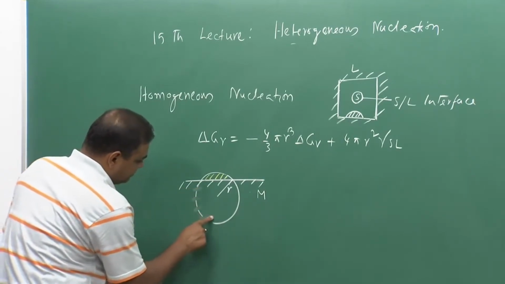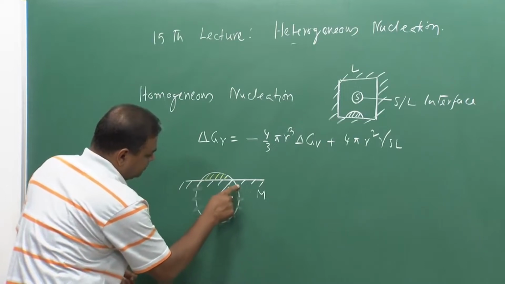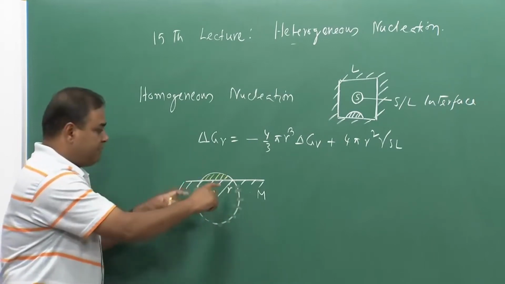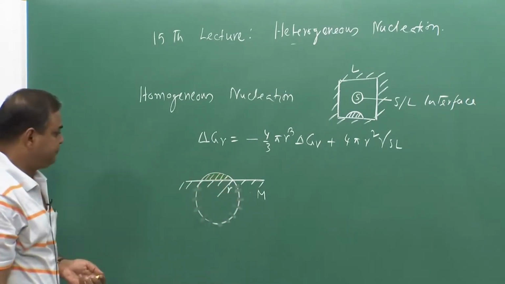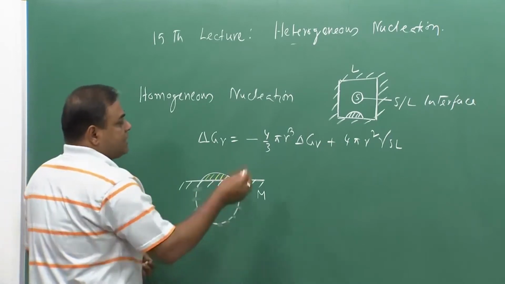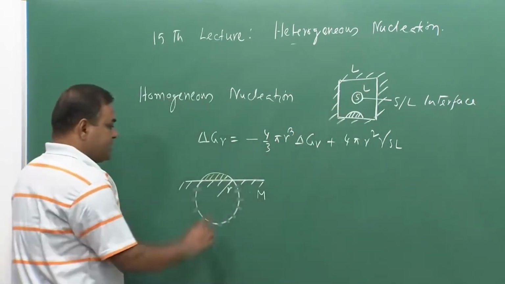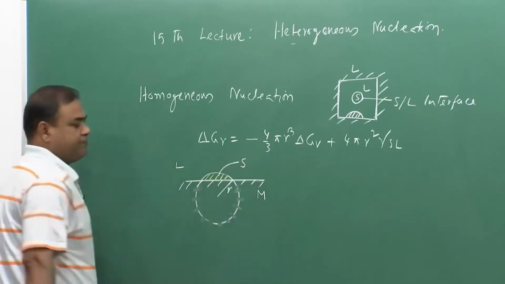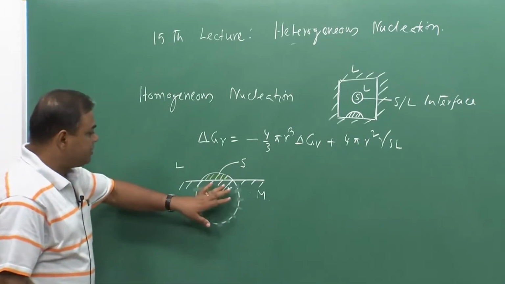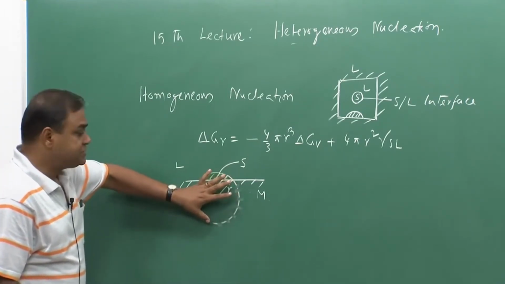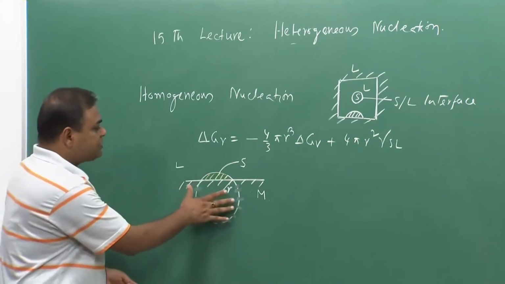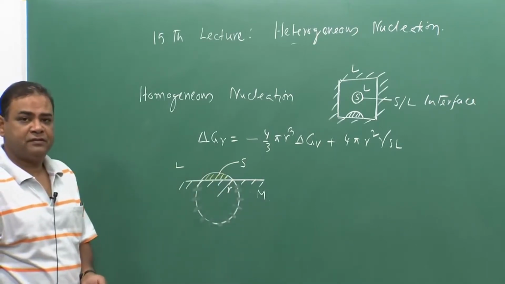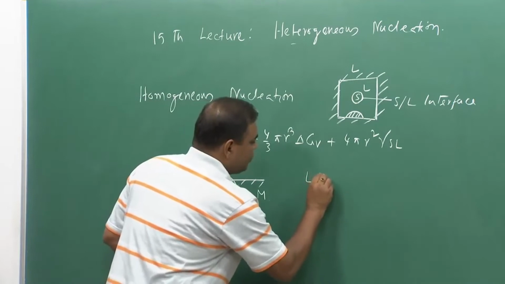is invisible. That means this part is not there, but if we complete that, it will become a sphere. Now, this is the mold. Last time it was a solid and liquid interface. Now, we have mold, we have liquid, and then we have solid. This is an interesting situation because before the solidified portion, everything was a liquid mold interface.